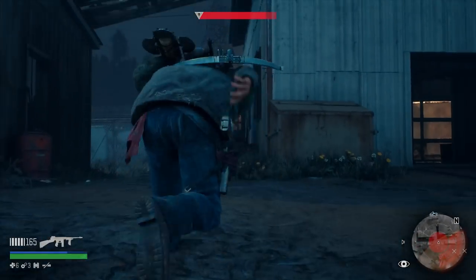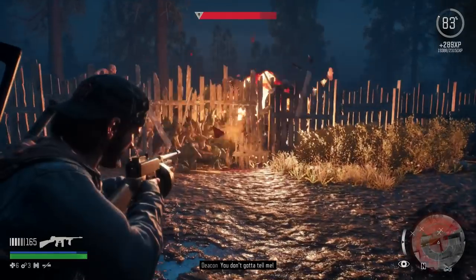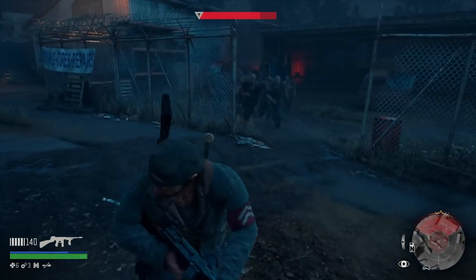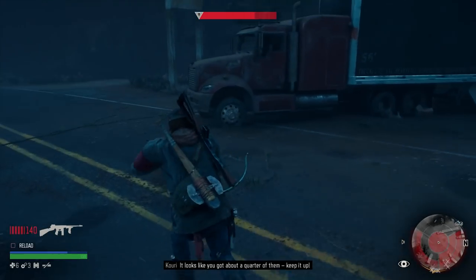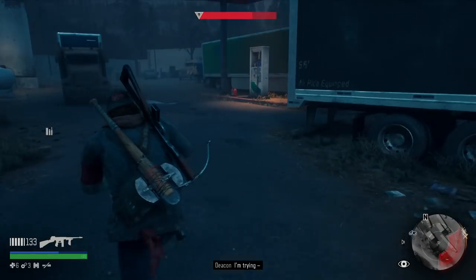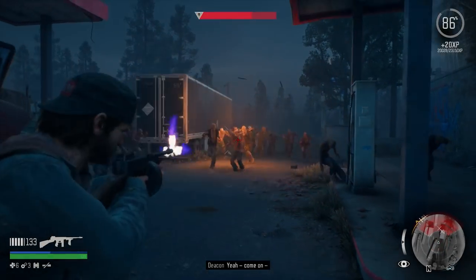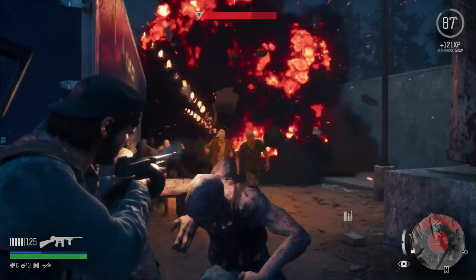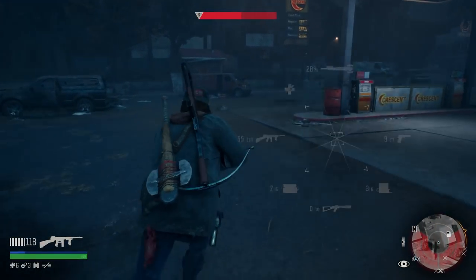Gun out. Let's go for here. Another explosive right here, look. Come on, motherfuckers. How's it looking, Captain? Looks like you got about a quarter of them. Where's that explosive I dropped there? I dropped a fucking explosive there. What the hell? Yeah, come on. There's an explosive tank right there, look. It's about half, right? Keep going, just keep going.